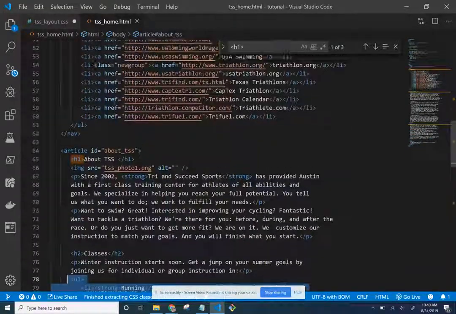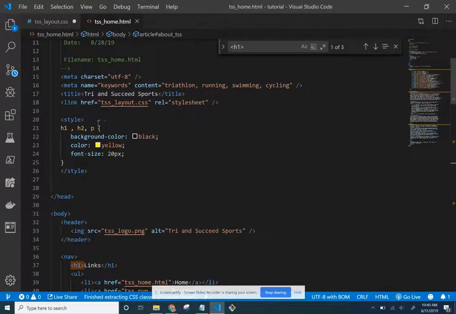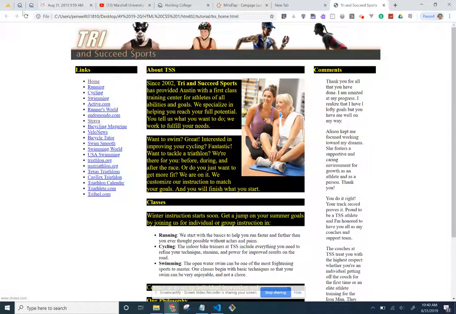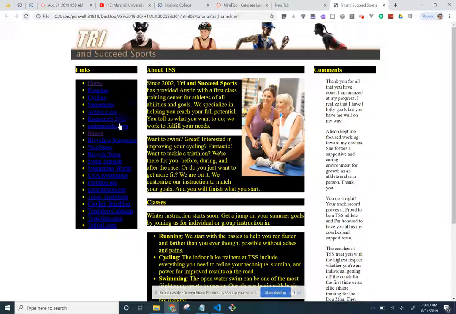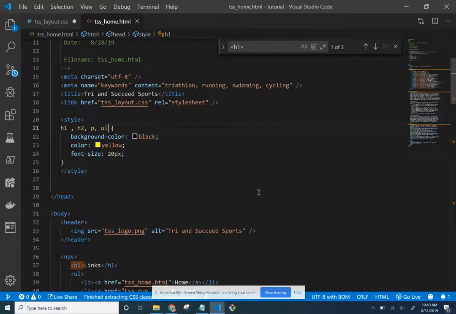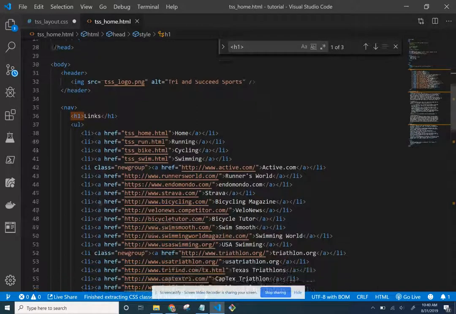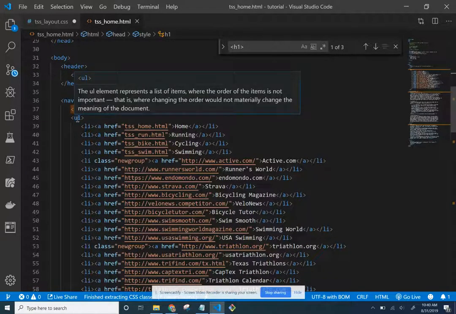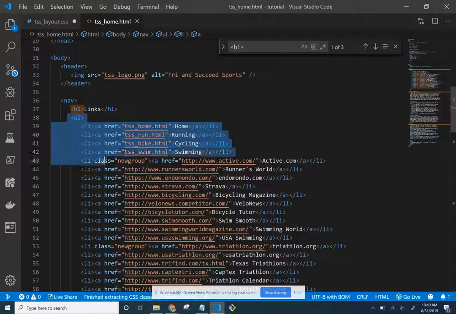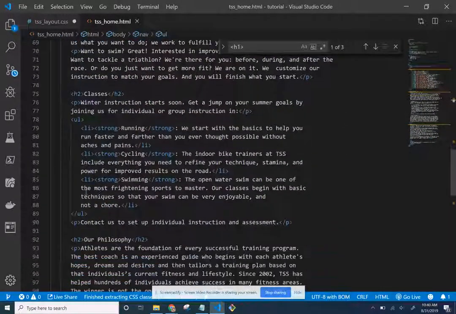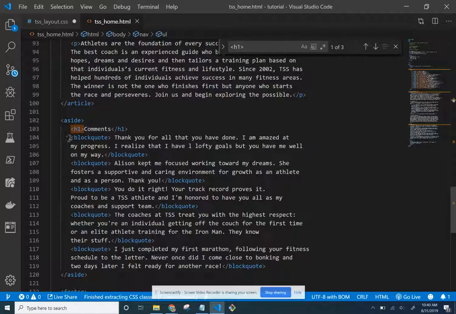If we wanted it to have it, we could just simply add another comma, and it does. This right here doesn't have any of the styling. Let's look. Oh, it also did it for the links, because that's how that is. Here's the links, and it's under a UL tag. Let's see what that one was.